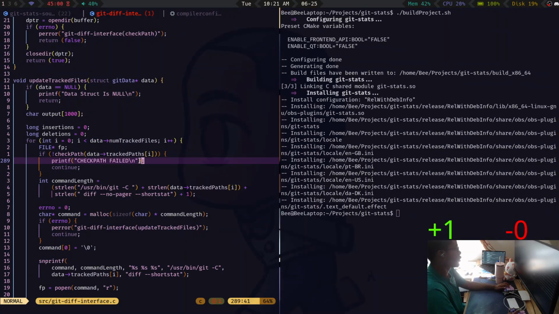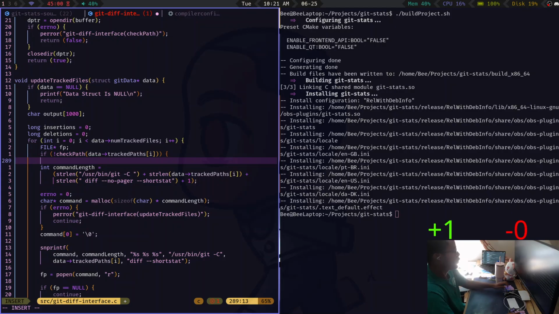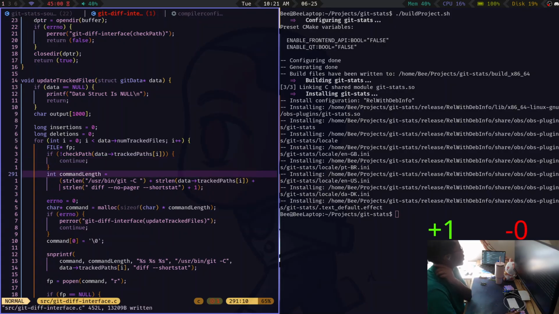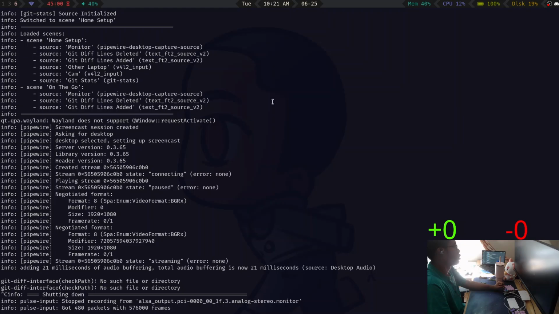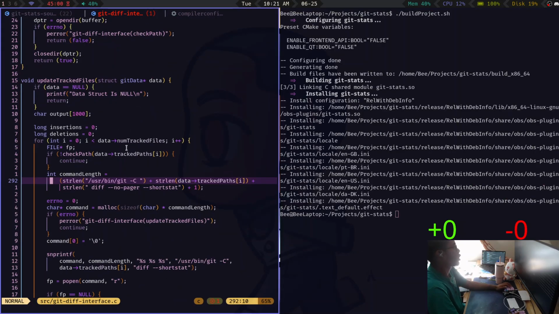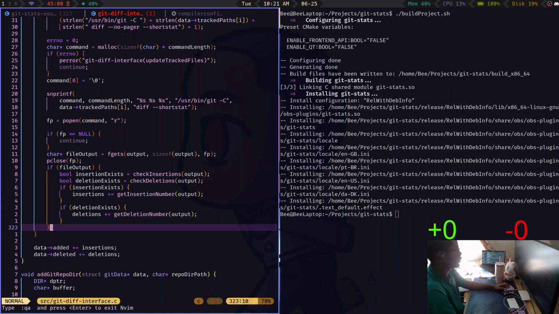Yeah, that's not the problem. So we get here, the command length. Errno. So we didn't get an errno for this. It was in check path, which is good. That's where it's supposed to be. So we can keep coming down here.